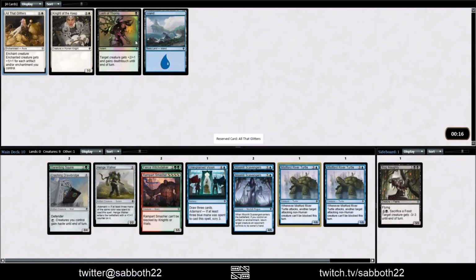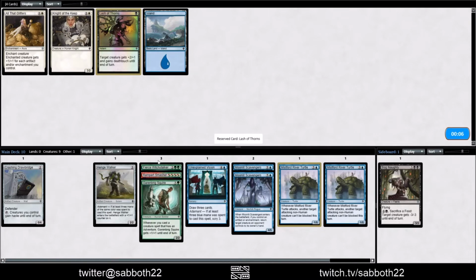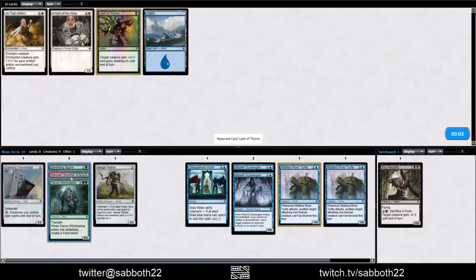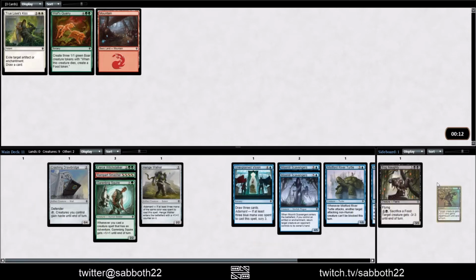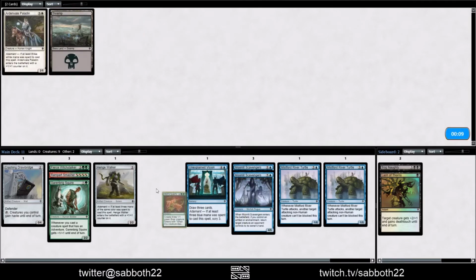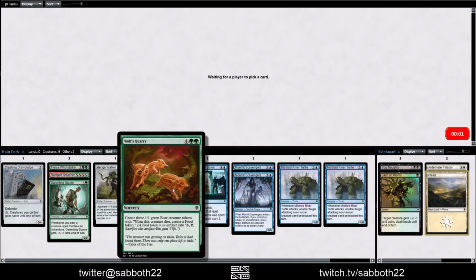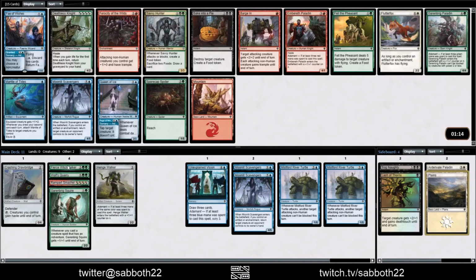All that glitters, and Lash of Thorns. Lash of Thorns is good with these high toughness creatures, maybe even the turtles, though, yeah, I mean, it's not guaranteed we end up in green, and I think it's much more likely we end up in black than white, though even that's kind of debatable at this point. Wolf's Quarry, I don't love this card, but I guess it could be good if we do end up in mono green and have some pumps for our creatures. I don't think I've ever run one of these, but they can work in some decks. It's just not something that likely or that exciting.